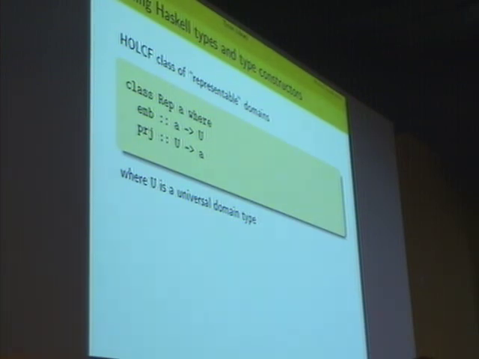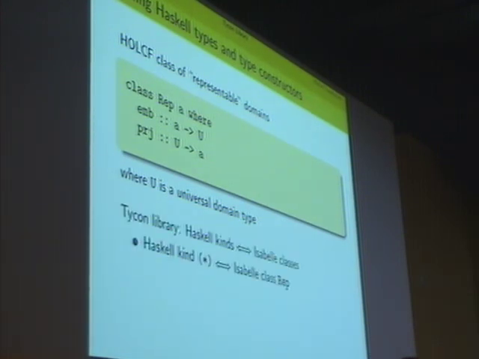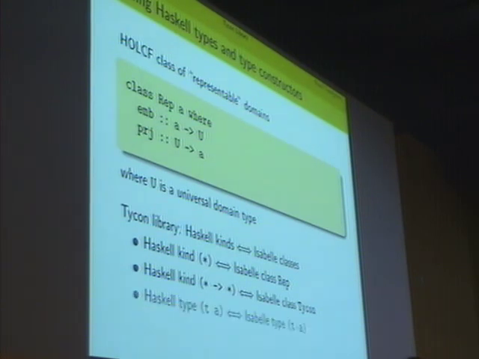So essentially what this means is that any type in Haskell of kind star maps onto some type in Isabelle in class rep. And in the Tycon library, we push further on this mapping of Haskell kinds onto Isabelle classes. So kind star goes to class rep, and then we define an additional class called Tycon that essentially represents kind star to star. This is implemented by fixing some operations on the universal domain that essentially represent the type constructor. More details about that you can find in the paper.